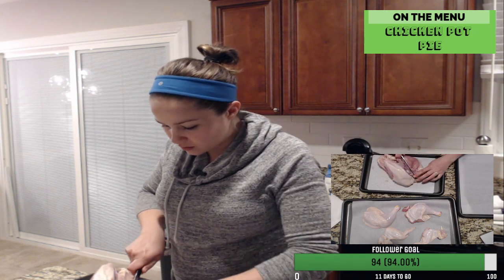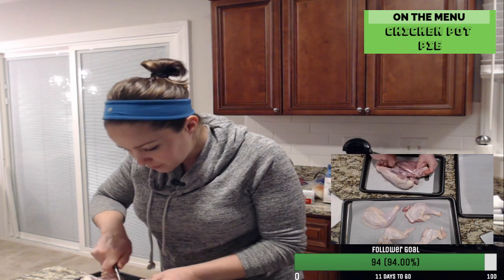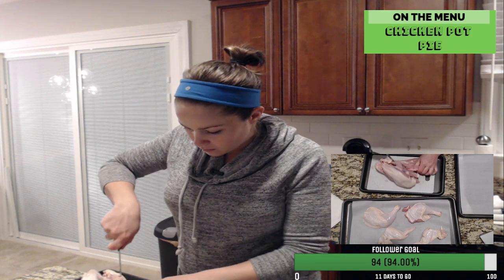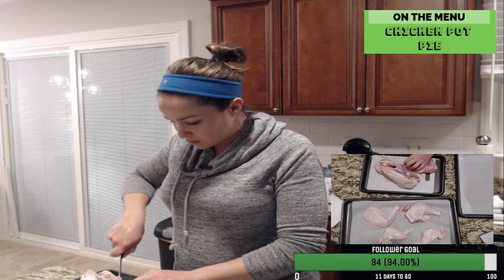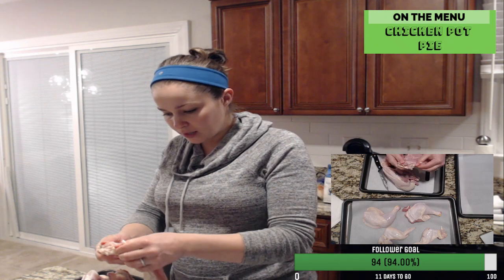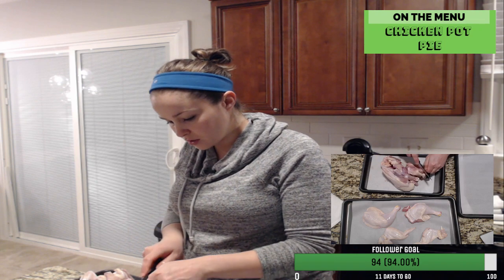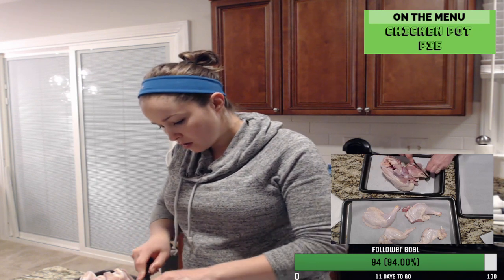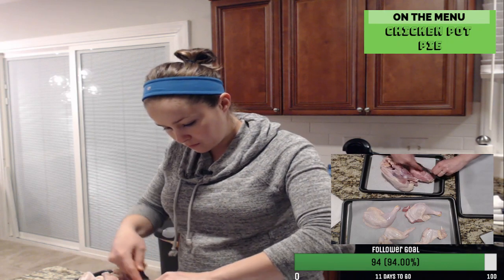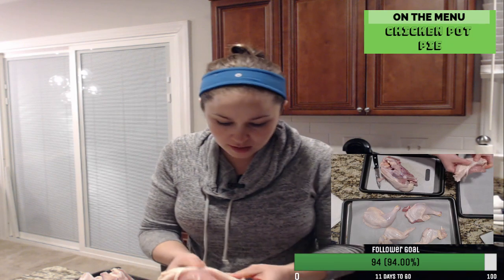We'll just cut straight through the wishbone. Need my bigger knife for that. There we go. Beautiful. Got a full breast here, and we'll take out this wishbone real quick. Half of the wishbone. All right, and we'll put this on our D-bone side.